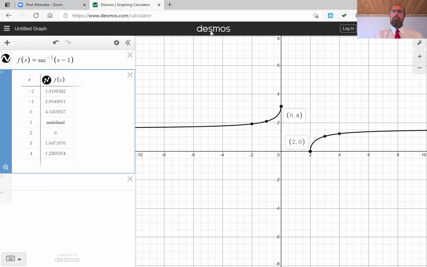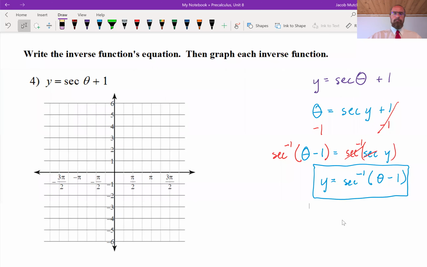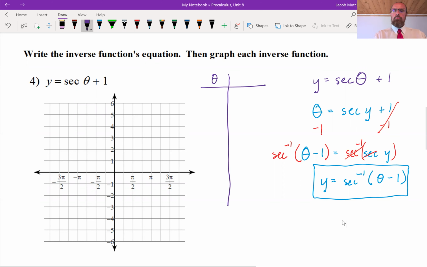We'll take those table values back to our notes to finalize here. Let's record that table and then we'll sketch our graph. And then, like we did with sine, we want to see what happened to the other portions of secant. So here we'll replace our actual variables, theta and y. For us, we've taken the domain -2 through 4.